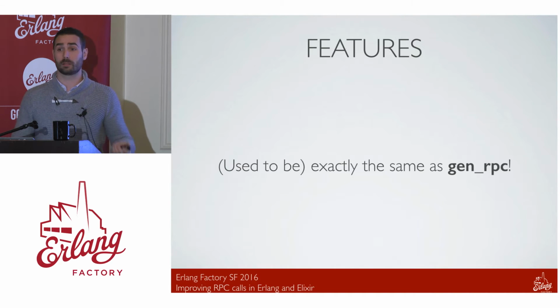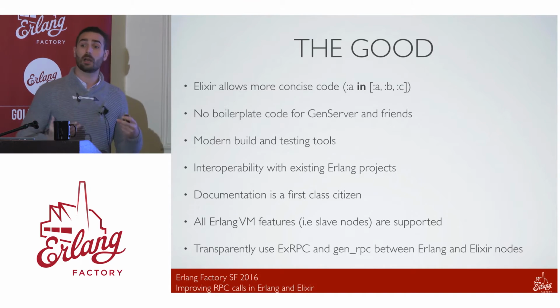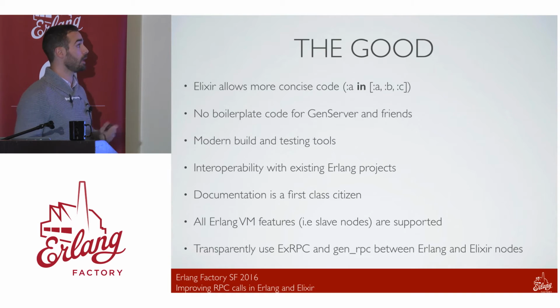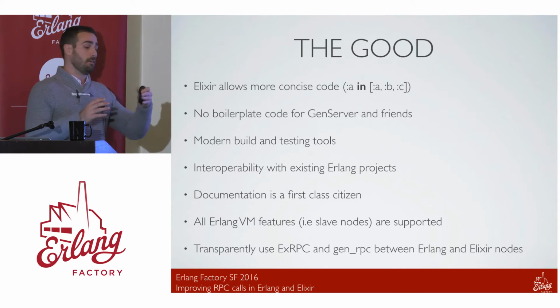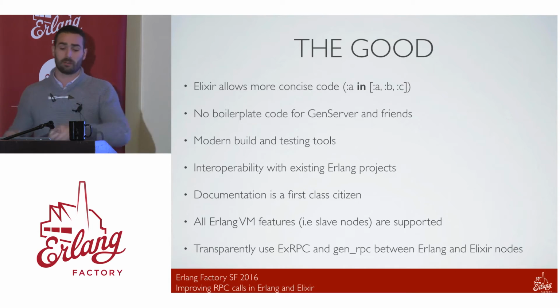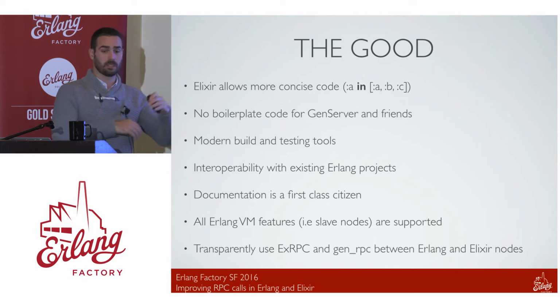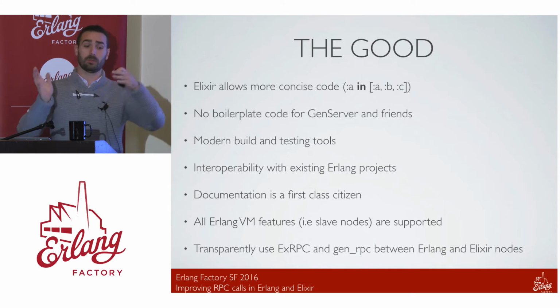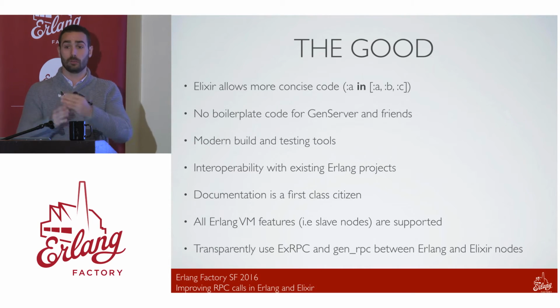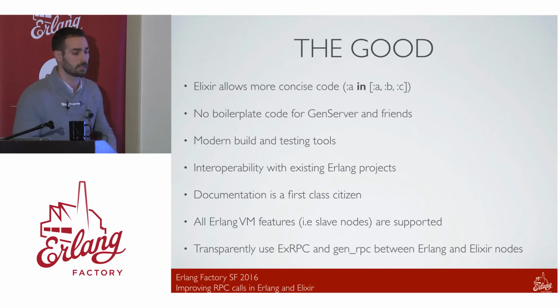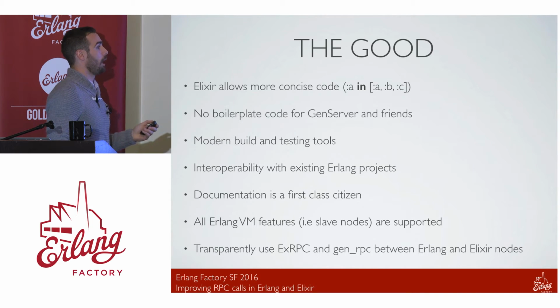Cool things I found while developing Elixir code. Elixir allows, and I absolutely love that, more concise code. Instead of writing variable equals bad_tcp, variable equals bad_rpc, or variable equals error, you write variable in ABC, and then it's easier on the eye, it's more concise, and it's easier to reason about. You don't need to write boilerplate code for GenServer and other Gen modules. Well, actually, for GenServer, GenEvent, GenFSM, there's no proxy module in Elixir, so you actually have to write boilerplate code, but it's cool.